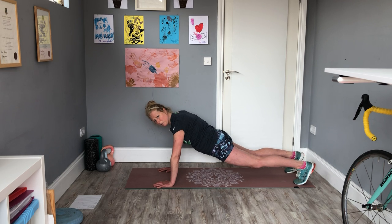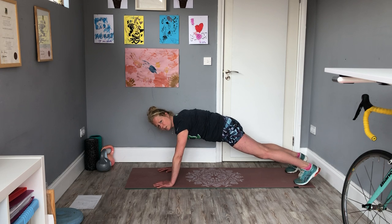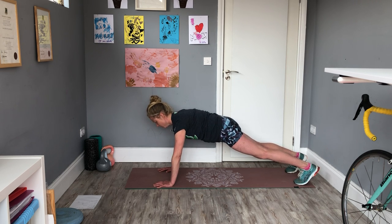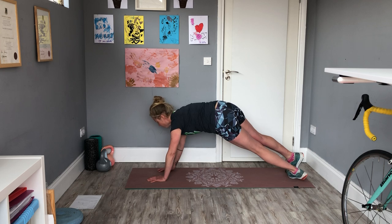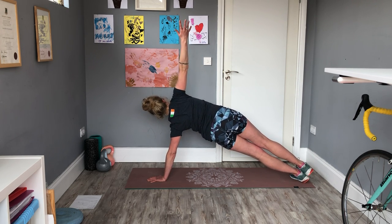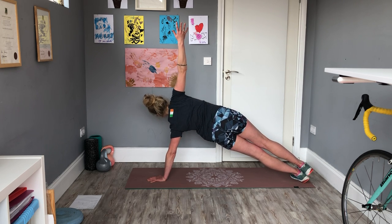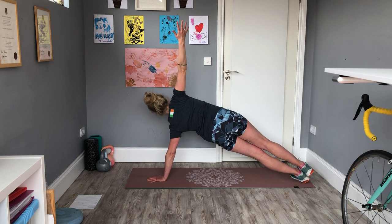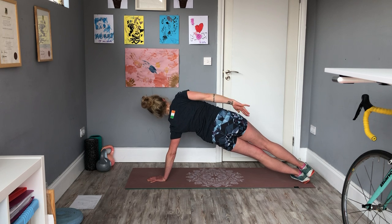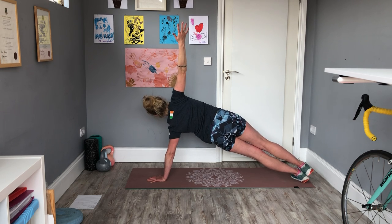Don't dip your belly down. If anything, just keep your bum up higher if you want a little bit easier. Good. Then onto your left hand side or your right, doesn't really matter. And stack those legs. Reach up to the roof with the right arm. And again, engage that left hand side of your glutes or the lower part. Reach the roof. Stay in a nice straight line. Nice one.